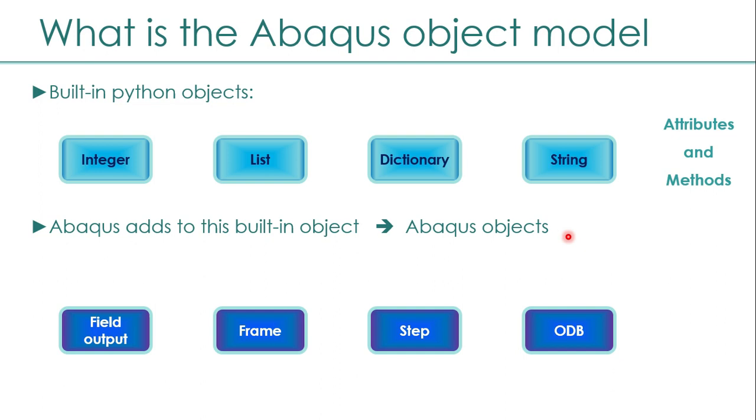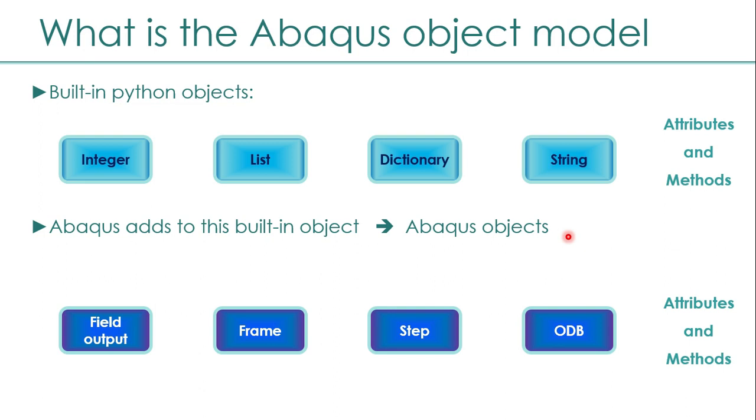Similar to the Python objects, these objects also have some attributes and methods. So what you basically need to do is go to a particular object and learn what the attributes and methods of this object are. If you know these things, then you understand this object, and you can use it very efficiently. Similarly, if you could learn most of the Abaqus objects, then you can totally understand and use Abaqus Python scripting. That is the main goal of our series, just to get you familiar with this.